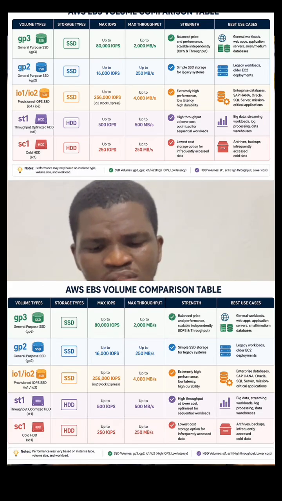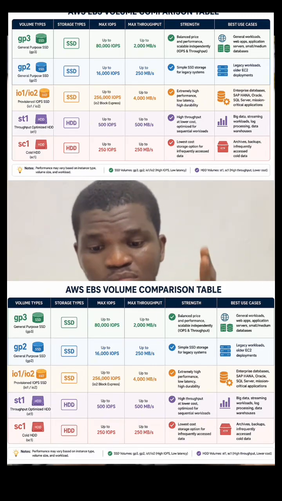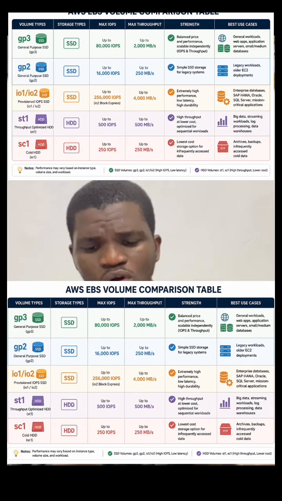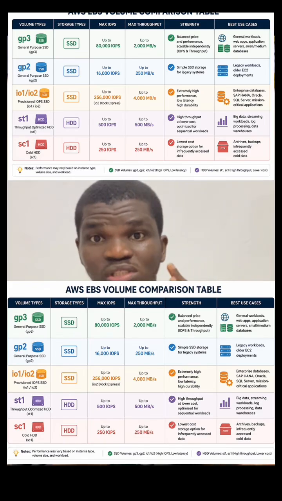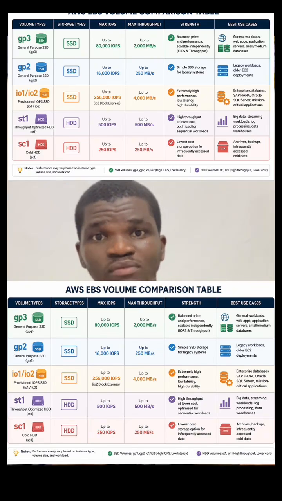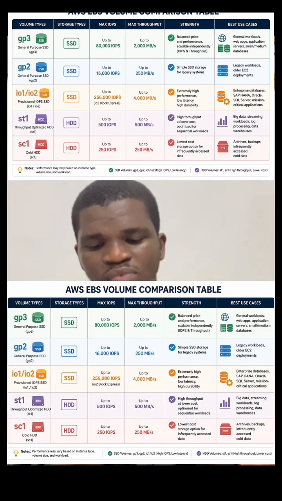And the strength of it is that it has a lower price and a performance balance. And it is best used for what? For websites, most especially WordPress websites or developer websites. So any kind of website that involves read and write, we use GP3 for it. If you want to host a website and you want to use an EC2 web server for it, you can assign GP3 to that EC2 web server that you want to launch, because GP3 is mostly used for read and write operations, and it's going to speed up the performance of your EC2 server.